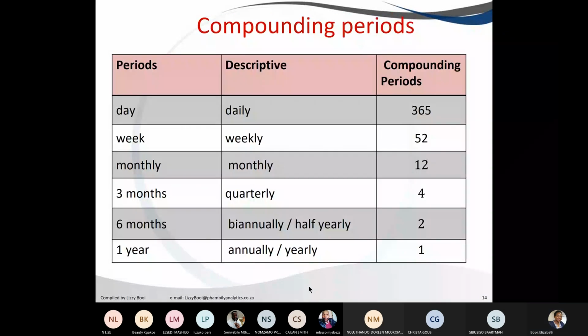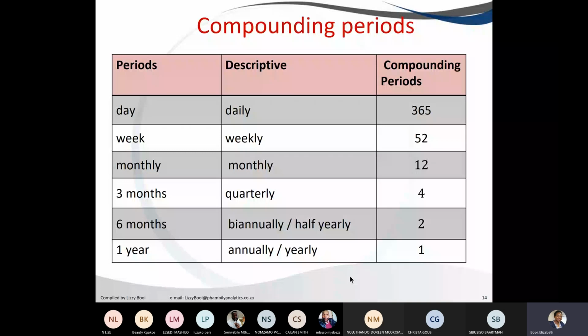Remember now, the compounding period, you need to know that if it's daily, we always use the normal calendar where we don't consider the leap year. So daily will refer to 365 days. Weekly, there are 52 weeks. They can also say bi-weekly, so you will know what bi-weekly will mean, so it will be half of the weekly. Monthly, it's 12 months. Quarterly, it's 4 months. Sometimes they might say 3 months. It's compounded 3 months or like that.